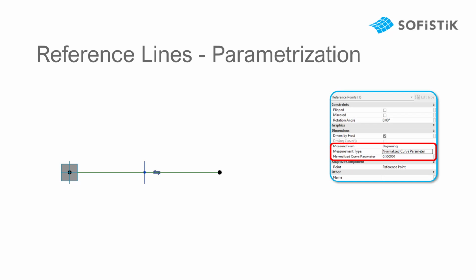This means 50% of the length of the line, no matter the length of the line. Meaning that this is a percentage-based calculation where this point will be placed along the line. We have multiple options. We have segment lengths where we can then assign a specific offset from the start, or you can of course also change it from the end.